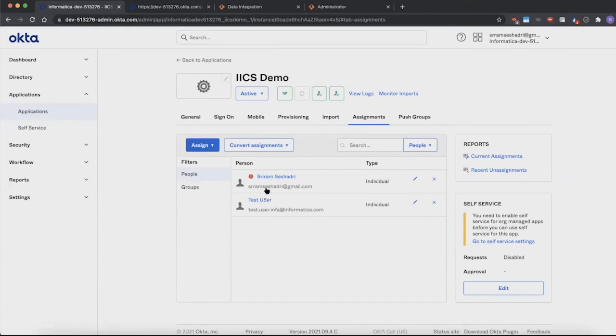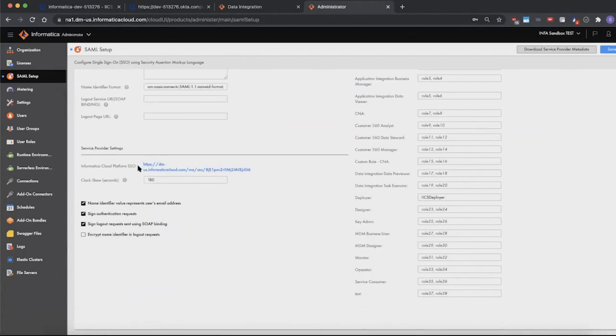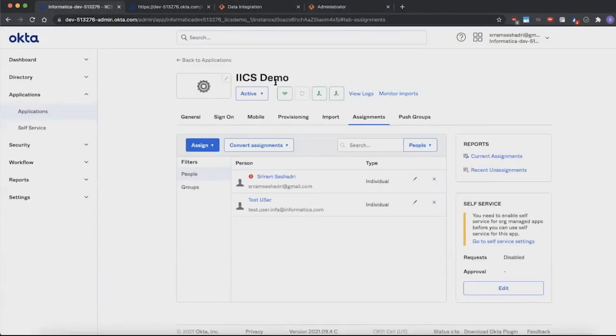So what happens is, once you do the SAML setup here, Informatica would generate this Informatica SSO URL for you. And then all the end users would either use this URL or they could go to the Okta application catalog and just click on the checklist and automatically log into IICS, right? So who gets to log into this specific app is defined by who you add as users here under the application in Okta, right? So these are the different users that are currently assigned.